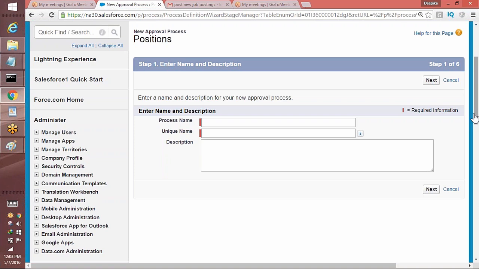Delegate is someone, let's say you are off, there is a radio button which asks whether you want this position to get approved by your delegator. Delegator means, let's say you're on vacation and you have assigned someone else to take care of your positions for your role for a couple of weeks. Then will he be able to approve on your behalf? Will he get an email if he approves it on your behalf? Those kinds of questions will come. You know what I'm saying?